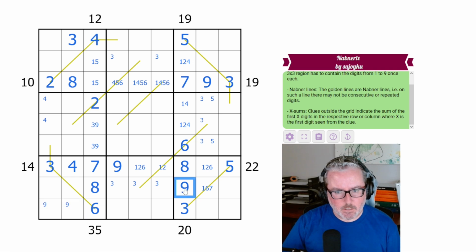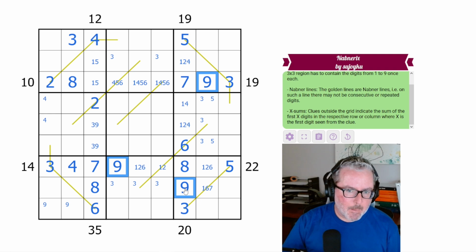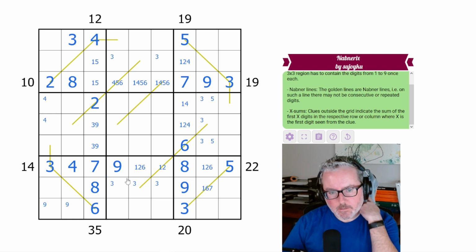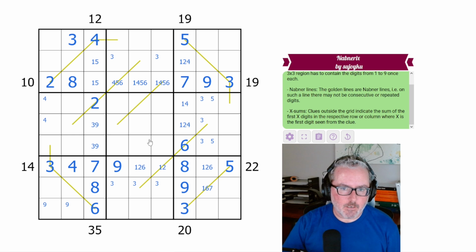One of these is a 9. Yeah, I don't quite see anything there. Okay, so let's look at our Nabners again and go through the options. We know what these 3 digits have to be. They have to be from 6, 7, and 9. That did nothing. Awesome.